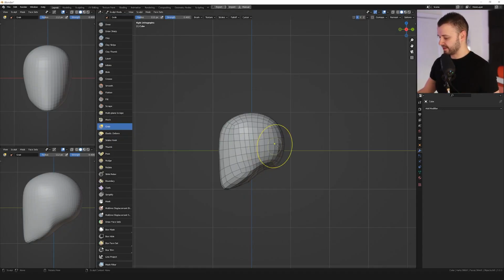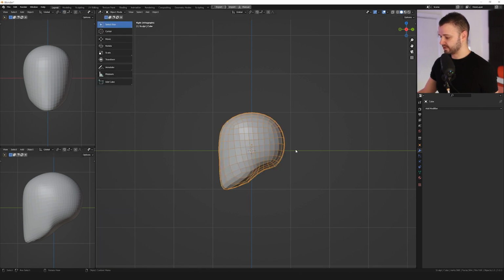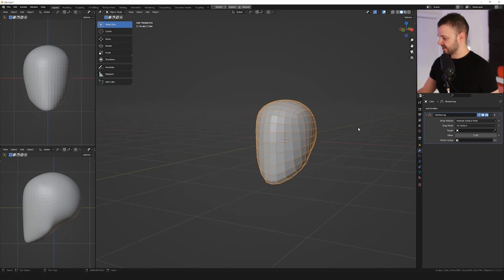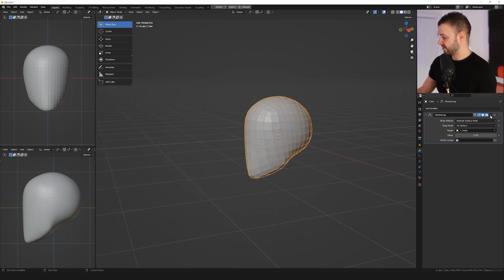So the way I'm going to do that is I'm going to jump into object mode, and I'm going to add a shrink wrap modifier to this. Now what I'm going to do is select the eyedropper, then select our reference head, and once I click this, you're going to see it jump because I think I'm quite off. You see how that jumped there? And we can toggle this just by clicking this icon here, and you can see the differences between the reference and what I'd sculpted. And we can even go one step further with this and select this little arrow here and select apply as shape key.